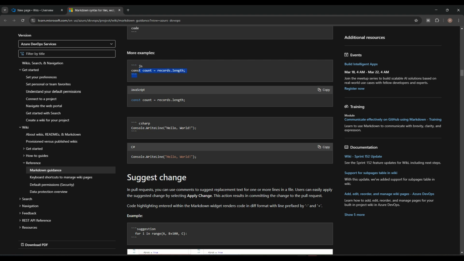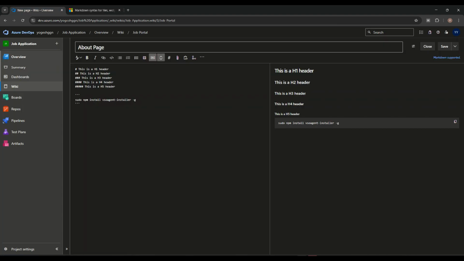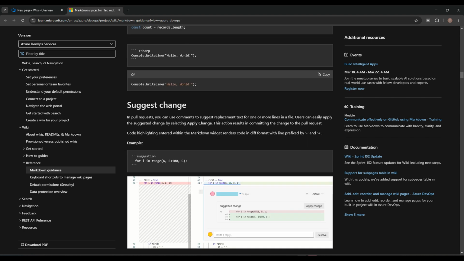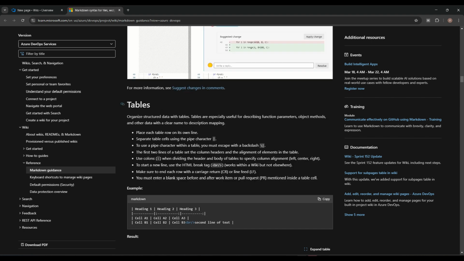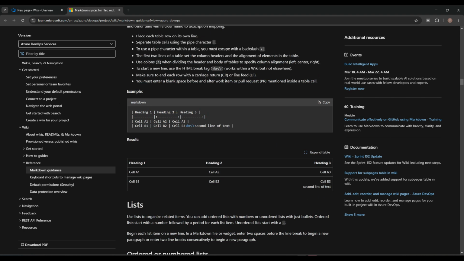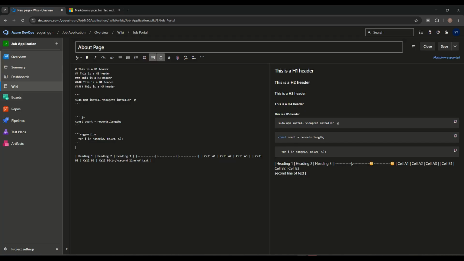This will appear the way we write it. So let's write this one also. I write it and my page will look like it, right? Okay, and we can add a suggested change. If you want to make a table kind of structure like this one, I can copy directly over here and use it so that the formatting also will come.